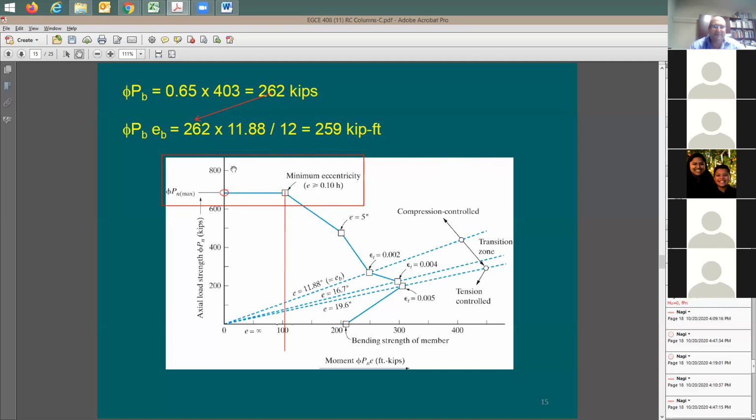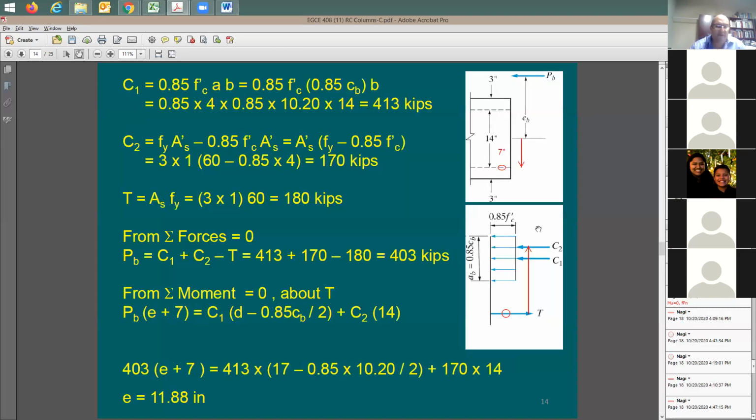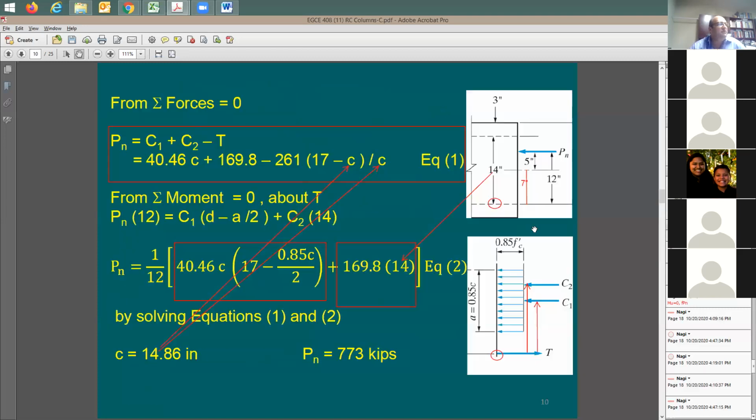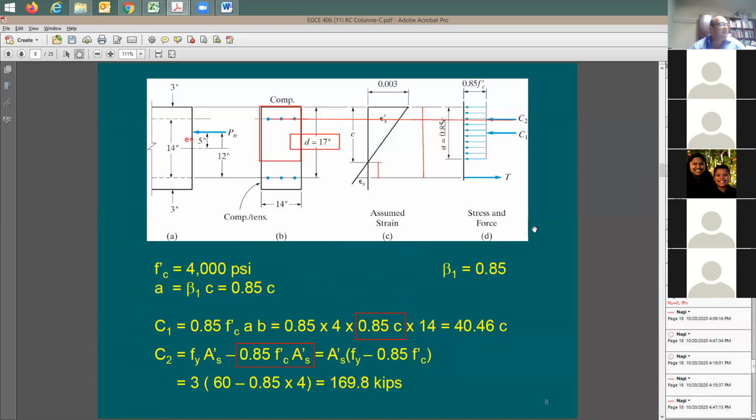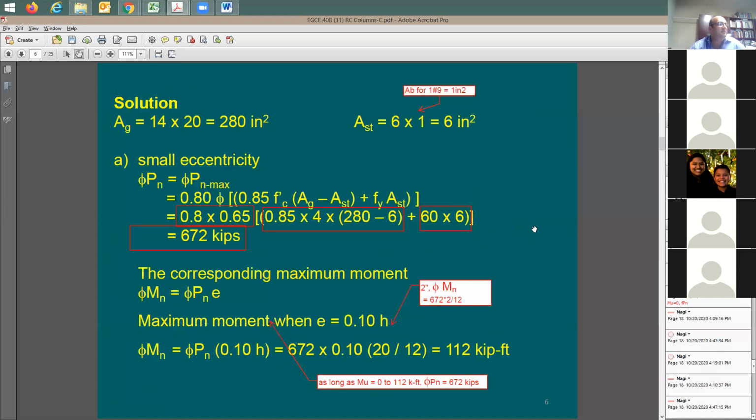How much was the E that was considered in determination of this moment value? Anyone knows? 2 inches. 2 inches, why? Where did you get this from? It's 10% of our base, which is 20 inches in this example. All right, good. Thank you, Tim. So I'm going to go back here and look at this 10% thing.